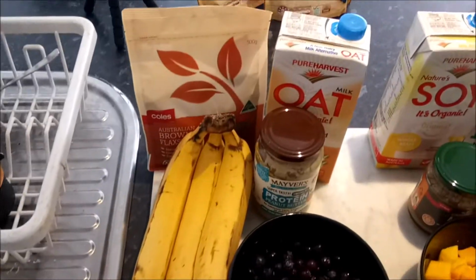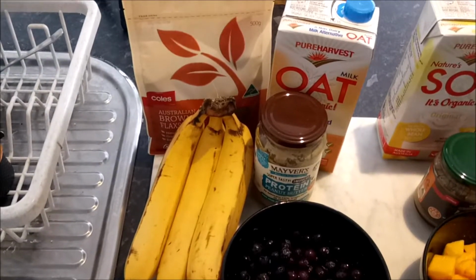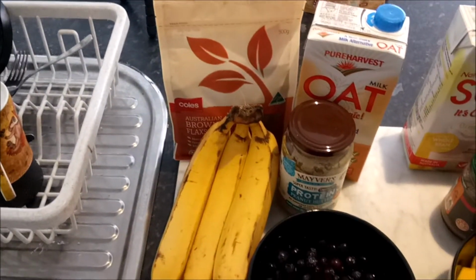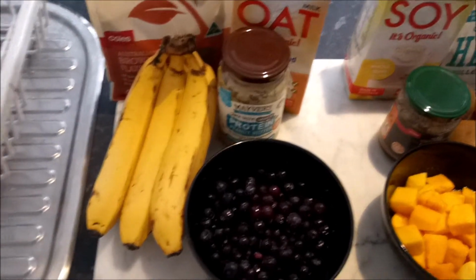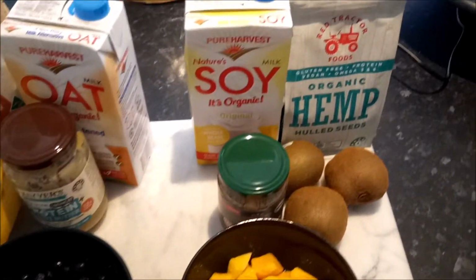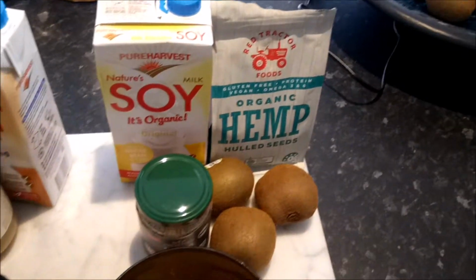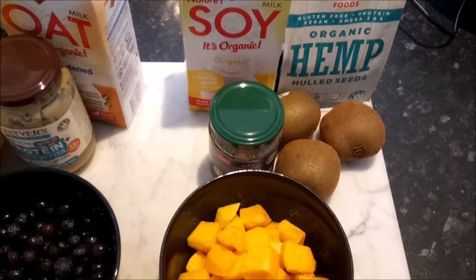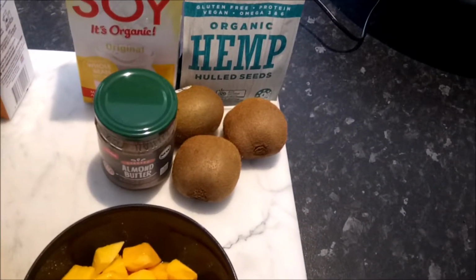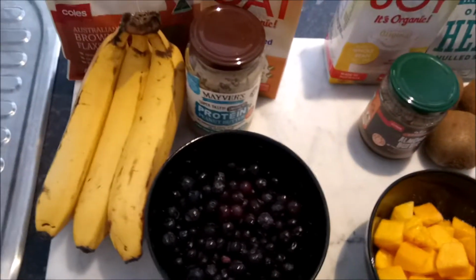Anyway, today we've got 2 smoothies. This one is literally my favorite out of these 2. This is oat milk, flaxseed, some peanut butter, bananas, and some blueberries. And the second one is going to be soy milk, hemp seeds, almond butter, some kiwi fruit, and some mangoes. Alright, let's get into it.